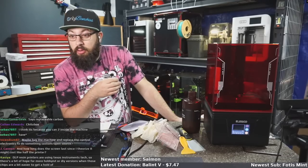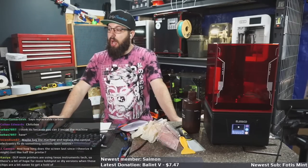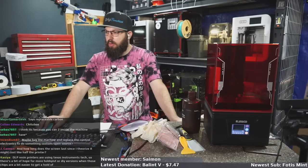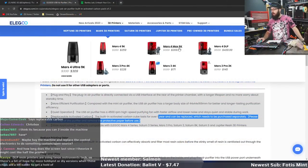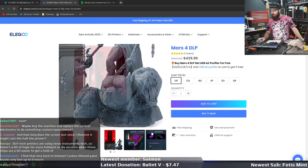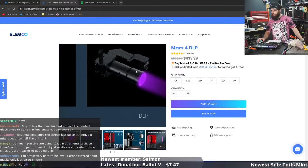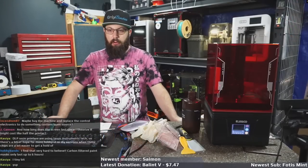DLP resin printers are using Texas Instruments tech, so there's a lot of hope for more hobbyist or DIY versions of those. Okay. I think there is a DLP version of this machine too. This is the Mars 4 Max 6K, which is $269. But they have a DLP version of this, which is $439. So DLP lasts longer, right? And it lasts longer and it's higher detail. Am I right?